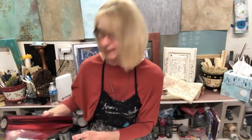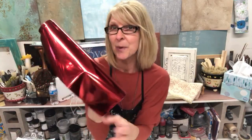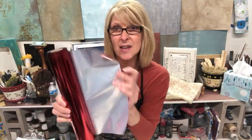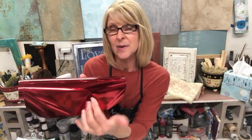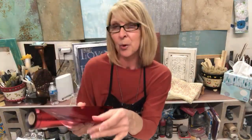Okay, let me grab one here. This is just a beautiful red. We thought it would be great for Valentine's. We used a lot of this during Christmas, but now we're on to Valentine's Day. So I grabbed the red. And basically what a metallic foil is, there's a metallization on the back side of clear plastic. So you're seeing the color through this, but this side is actually plastic, and this back side is where the metallization is. So we're gonna transfer this to a surface.